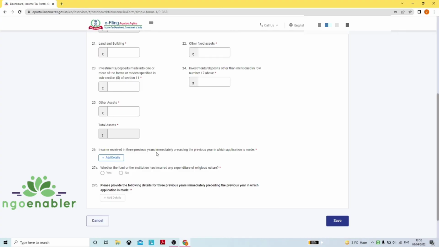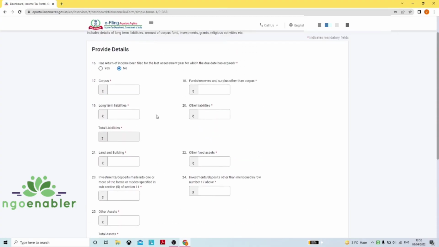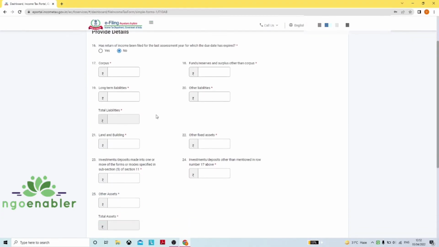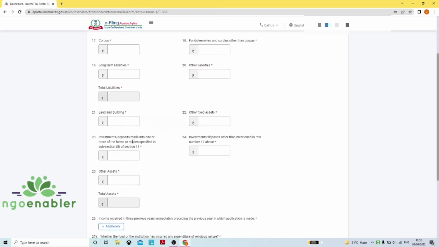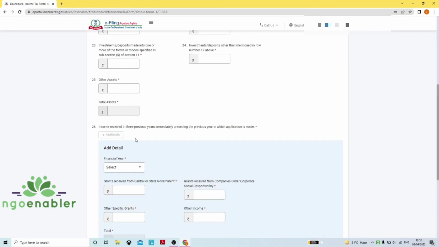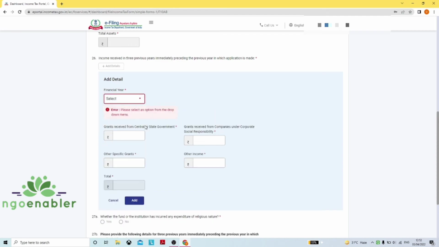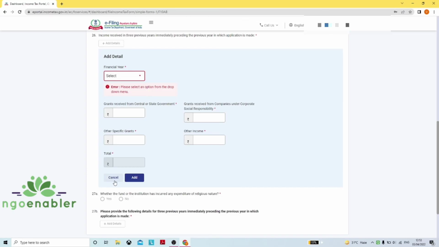You can see exactly similar details have been asked here as were there in form 10A. All the details of the liabilities and then the assets, and when you click on the income, you can select the financial year for the last 3 years and the grants received and other income details.